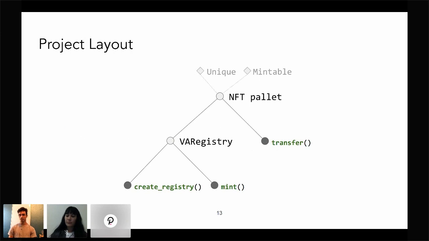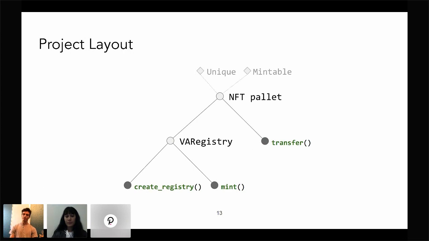But the NFT palette is still very small. The only other thing it does is implement internally the mintable trait. And because it doesn't expose it, it allows the VA registry, which is the verifiable attributes registry, which is just a registry that allows a user to prove that certain fields of a document exist, to have custom minting logic associated with it. And so we're able to use the NFT palette and do a thin wrapper with that custom validation logic and expose that minting method. It also exposes the create registry method.